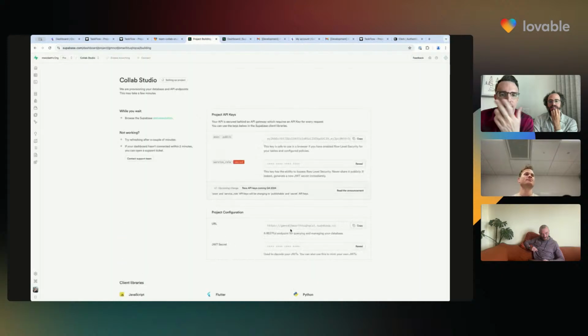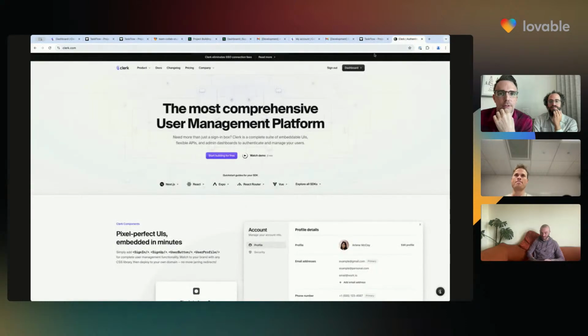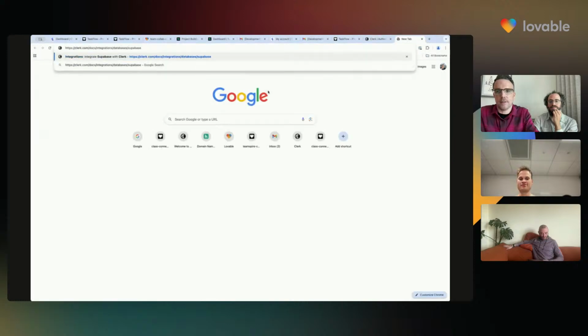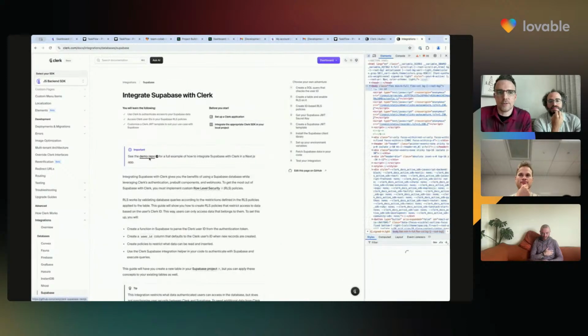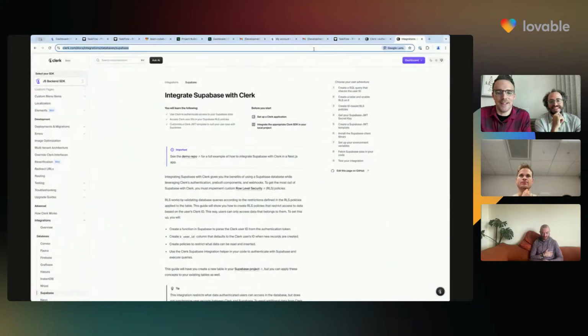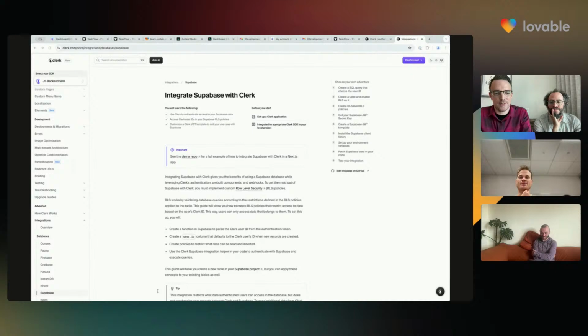We have some documentation, and like we've mentioned, we're actively working on an improved Supabase integration. But we do have some documentation that I'll pull up here just so folks can see it. There's a bit of a walkthrough guide for integrating Supabase and Clerk. We're getting rid of about five of these steps in a couple of days. I wish I had shipped earlier, but it's very much coming soon. I'll put this in the chat so people can share it out if they want to.